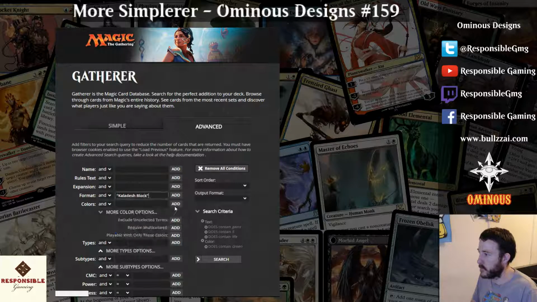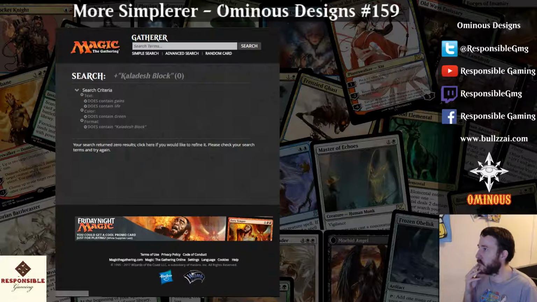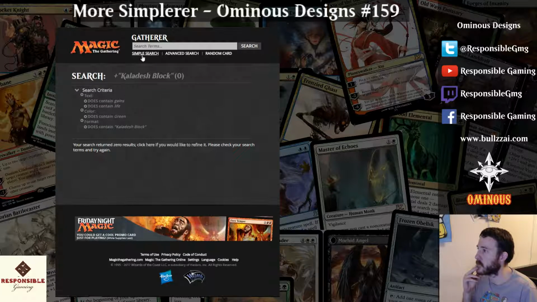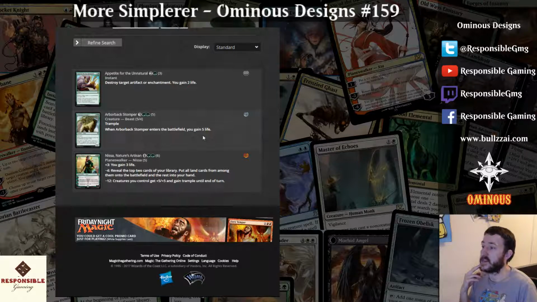Kaladesh. Really? Oh, gain life, not gains life. Trample 5/4. When it enters the battlefield, you gain 5 life. Magic these days sets the bar pretty freaking high.